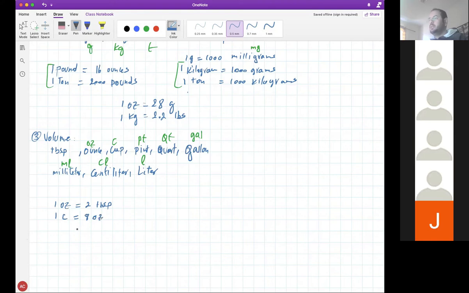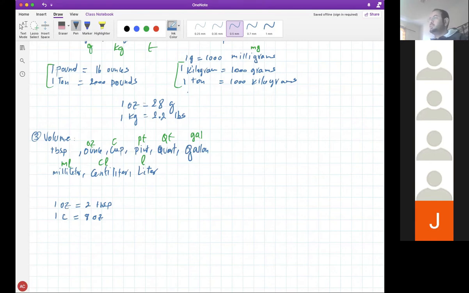And again, to get the idea of an ounce, think about a can of soda or a bottle of water. A can of soda mostly is 12 ounces. So that gives you an idea of what ounces are. But again, 1 ounce itself is when you have like 2 tablespoons, not teaspoons, tablespoons, bigger ones. 2 tablespoons, that's about 1 ounce.